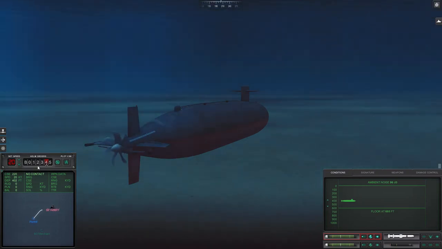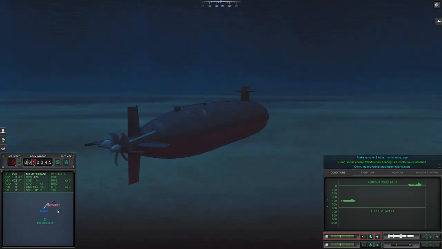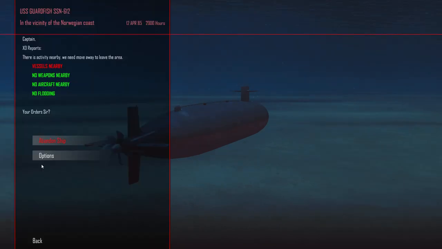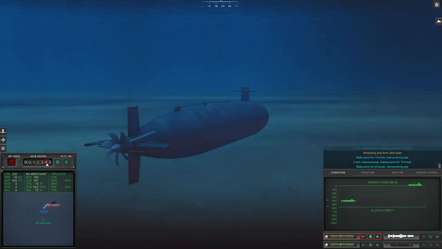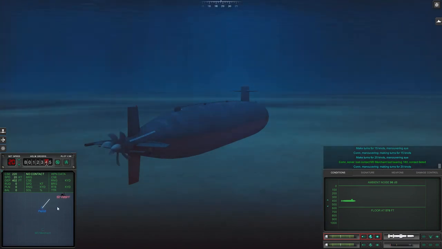Closer to him. Make turns for 5 knots. Maneuvering, aye. Okay, we can hear the merchantman again. Rig ship for ultra quiet. Make turns for 3 knots. Maneuvering, aye. Make turns for 1, make turns for 2-0 knots. Maneuvering, aye.